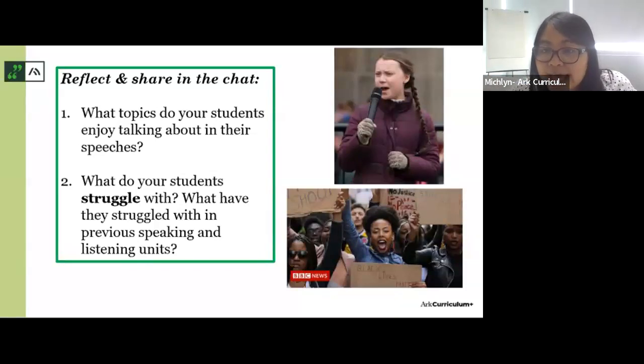So thank you to Claire, who's put down that students actually tend to struggle with how to structure their speech. Yes, so they can identify it in other speeches, but when it comes to creating their own ideas and having to do it themselves, that's a real struggle. Thank you so much. Louise has shared having a range of viewpoints. Yes, sometimes they'll have one small viewpoint and then they can't sort of expand after that.